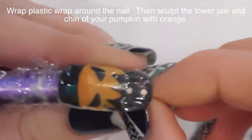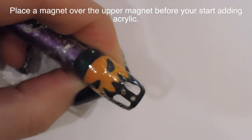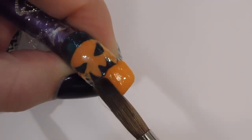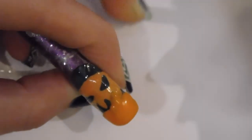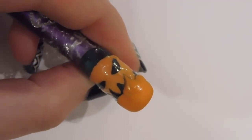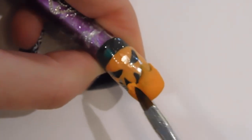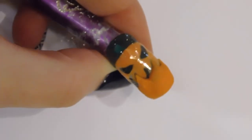Then I'm going to wrap this guy in plastic wrap. I'm going to take another magnet, just one this time, and put it over the top of the upper magnet — the one that's closest to his smile. Then with orange acrylic, I'm going to put that over and around this nail, sculpting out his lower jaw. When you start getting towards the little zigzag of his mouth, make sure you do not go over the orange from above. Just go right up to it and make sure that if anything, a little bit of black shows. If you go over the orange, his mouth isn't going to close properly. So leave just the faintest of a black line. If you're concerned about leaving enough space, you might want to use a slower setting monomer instead of a really fast or medium setting monomer, just to make sure you have enough time to adjust things before it sets up.